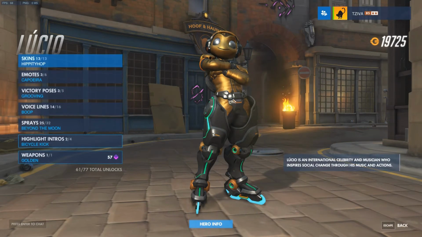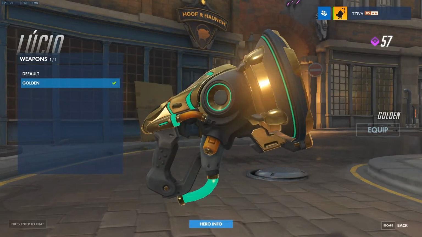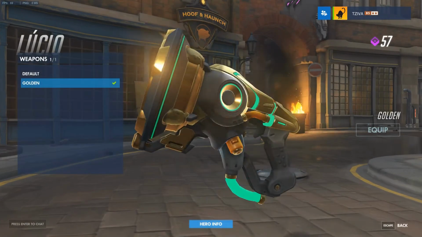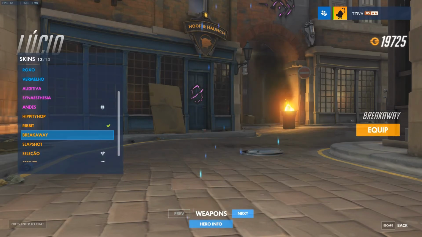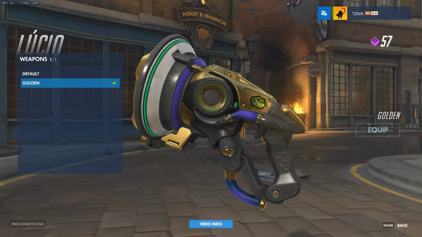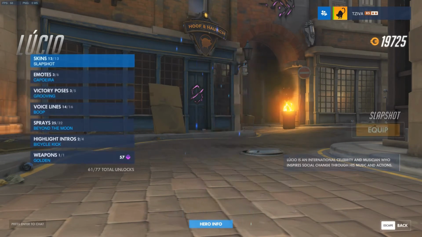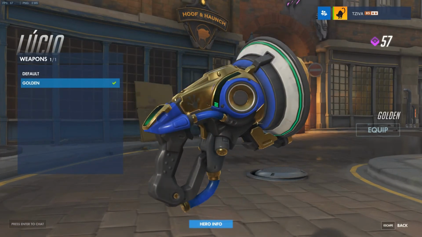And yes, I have every Lucio skin. Of course, this is the skin that everybody uses the golden gun with because it's already gold. But I actually like the rivet skin a little better. But the gun doesn't match. I like the little frog there on it. Similar, but this one has a little frog print.